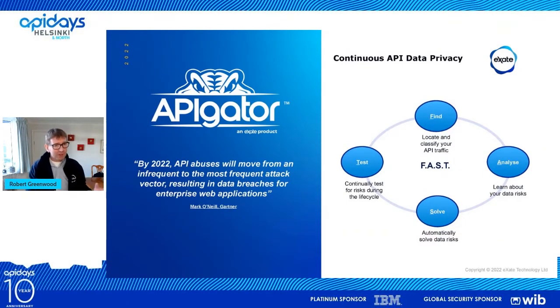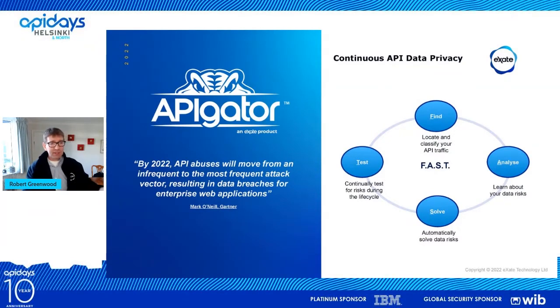Are you sure that this consumption pattern is what you require? So, for example, national identifiers crossing geographic boundaries. So we can analyze, we can find that. Fundamentally, then we can solve the problem. So by embedding this in our gateways, we can automatically act on the data that's coming through.